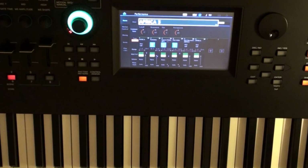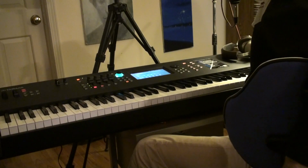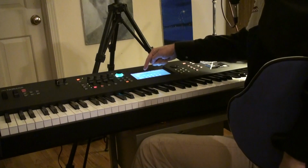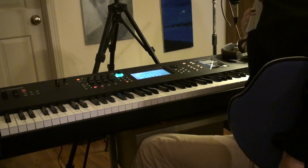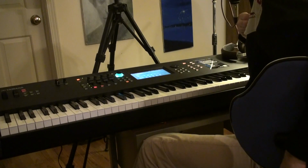Anyway, I think you could load these patches in and maybe select the ones you like. I don't know if there's a way to save an individual sound or not. Like say Africa 3 and then just load that one patch in. If there's a way to do that, I haven't figured it out yet. But you could certainly write down some of the settings or just look and see how I created the patches. And learn a little bit from that.